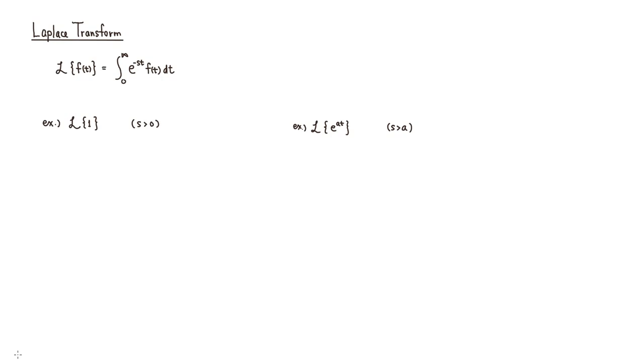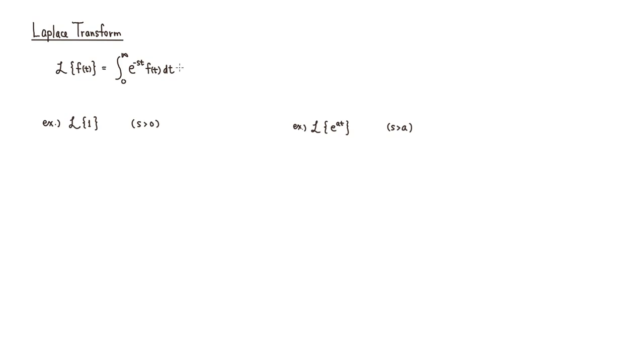Alright, let's look at the Laplace transform. The Laplace transform of a function f of t is defined as the improper integral from 0 to infinity of e to the negative st times f of t with respect to t. Once we evaluate this improper integral, it becomes a function of s.